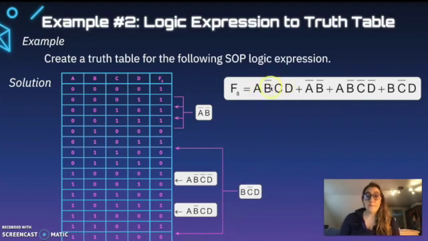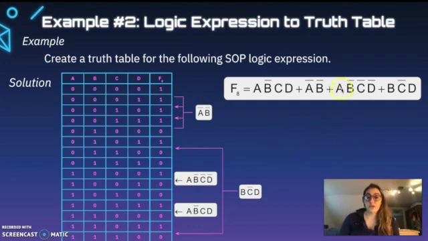So we need to look at this first expression. We have A, B naught, C, D, which means we have 1, 0, 1, 1. So we need to find a row where we have 1, 0, 1, 1. So if I start looking, here are my ones. There's my 1, 0, nope, 1, 0, nope, not quite, 1, 0, 1, 1. There it is, A, B naught, C, D. Then I have to look at A naught, B naught. Any row where A is a 0 and B is a 0 gets an output of 1. So that means this entire section right here gets an output of 1 because A and B are both 0.